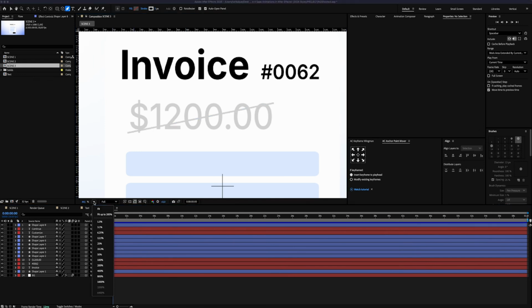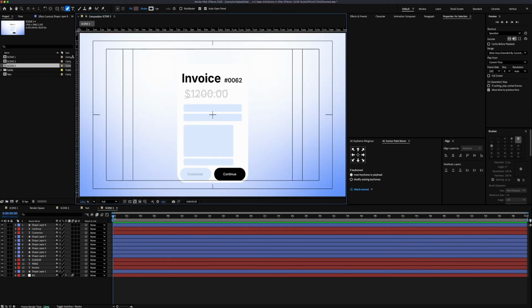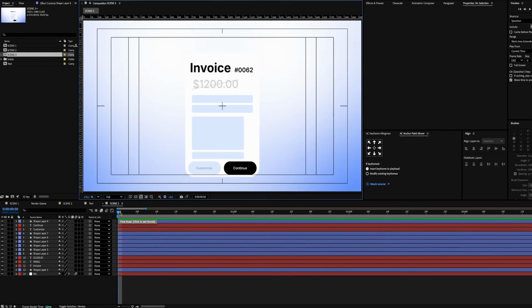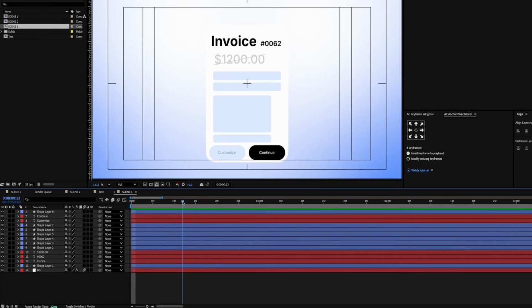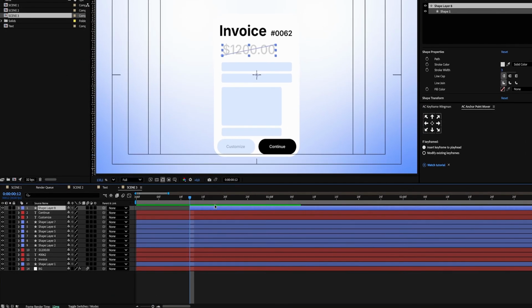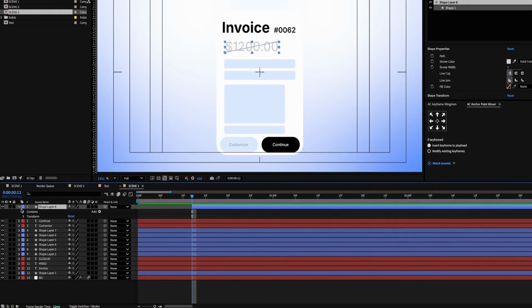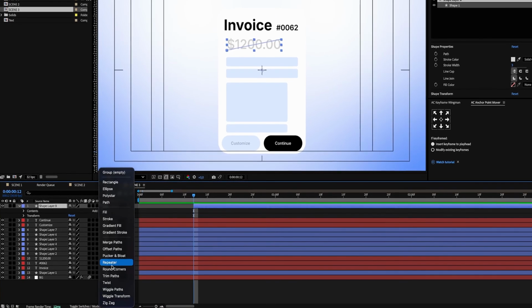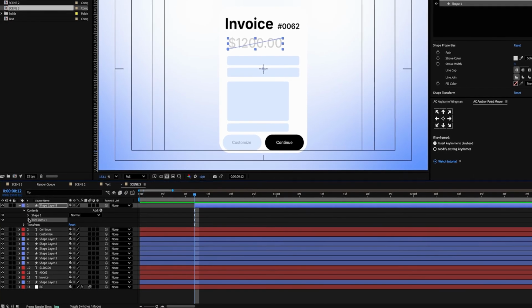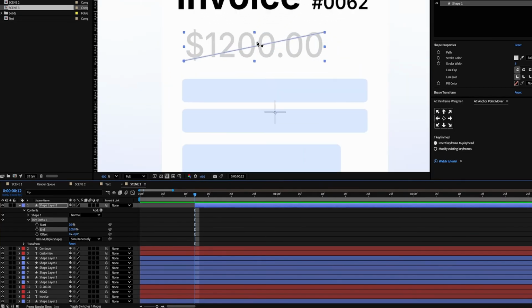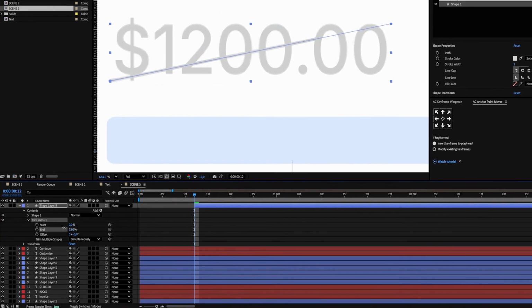While we are already working on this layer, let's quickly create its opening animation. I'm gonna zoom in on our timeline and move the line shape layer that we just created to frame 12. Then we'll open the shape layer settings, click Add and select Trim Paths. Now if we play the End amount, we can basically open our line from left, which is what we want.